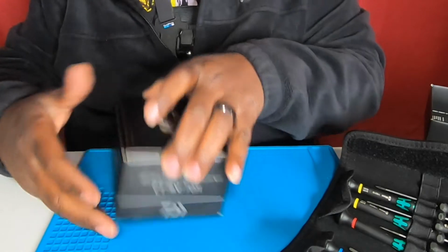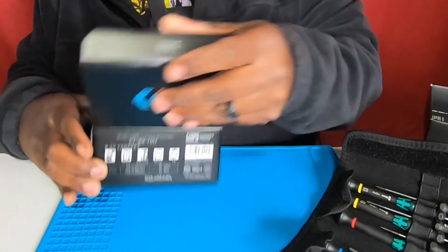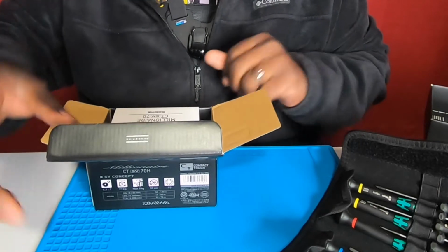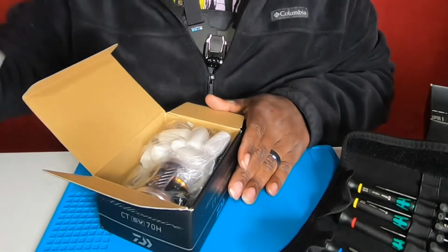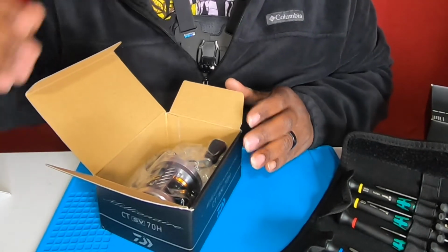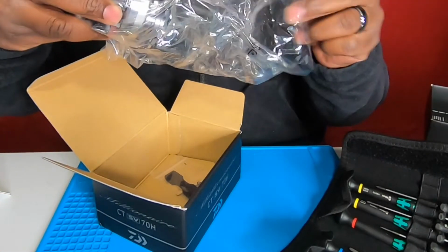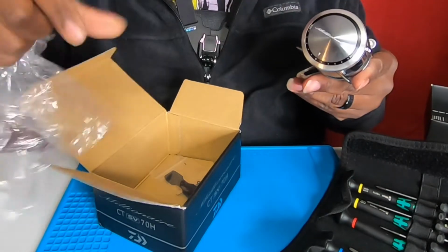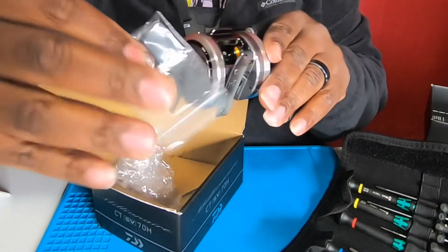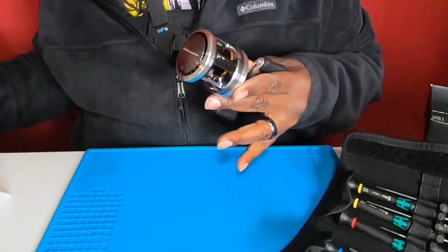Here we go. I've only seen one other video of somebody taking this apart, and they made it look so simple. Well, anyways, here we have packing peanuts. That was the manual. Here is the reel. Did not come with any oil. It comes with a little extra rubbery piece to put on for your rod. I'll put this off to the side.